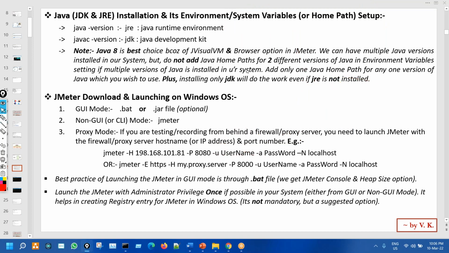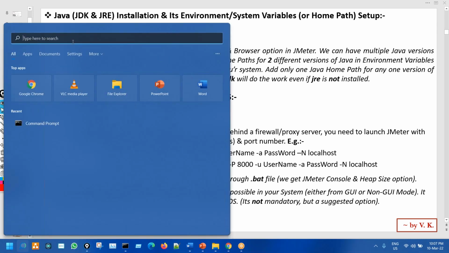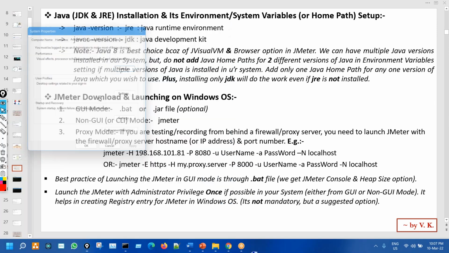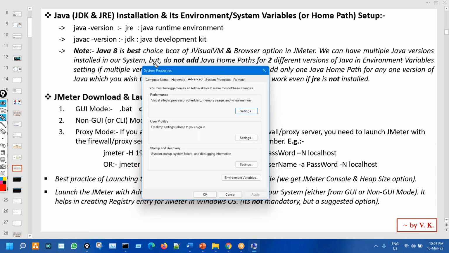So what is this environment variable setup? Just search for environment variable in the Windows search. You'll get the option Edit the system environment variables, and click on this. One pop-up will come.